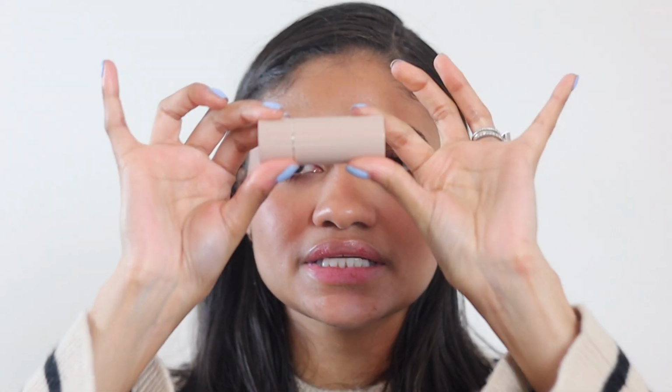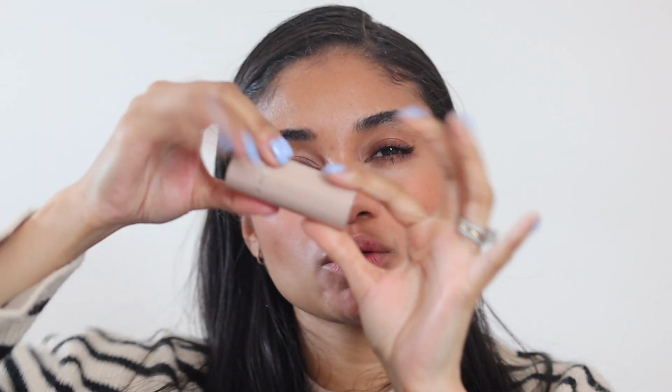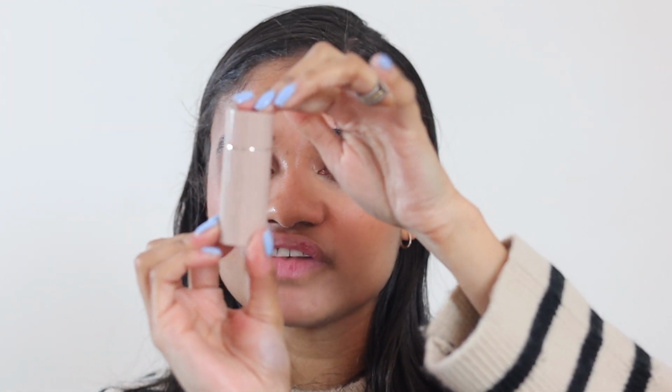So this is the packaging. I got the shade Rue. I haven't said that yet, but I got the shade Rue, and this is the packaging. It has that same expensive, or I don't know if it's expensive, but expensive feeling magnetic closure packaging. It is just gorge. Like the entire bullet is just beautiful. The bullet is a little bit thicker, and by thicker I mean wider than I thought it was going to be, but that doesn't bother me. It's great, really beautiful, very luxe looking tan packaging.